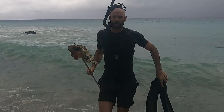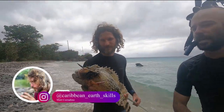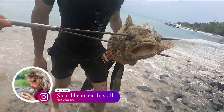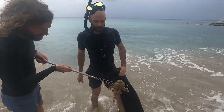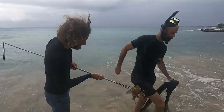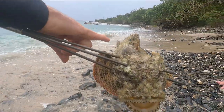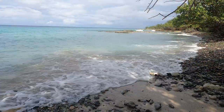Scorpionfish. That's gonna be dinner. Yeah, scorpionfish. Usually they have some spines that you don't want to hit, right there. He's got a venom that you get when you hit those spines. But we're gonna see how to prepare him.